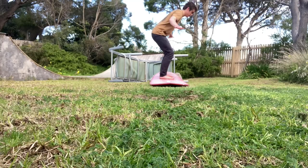So for this, it's really important that you're rotating the hips and the chest both around to face towards the nose of the board, so where you're going. Another great cue for this is to make sure that you've got one hand on either side of the rail.